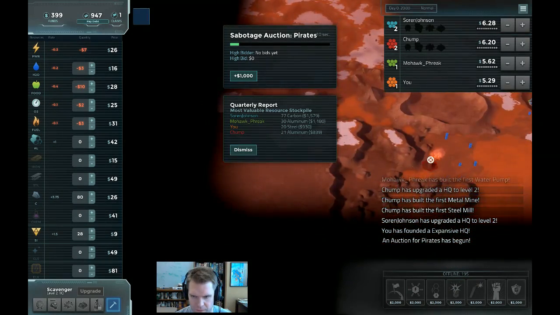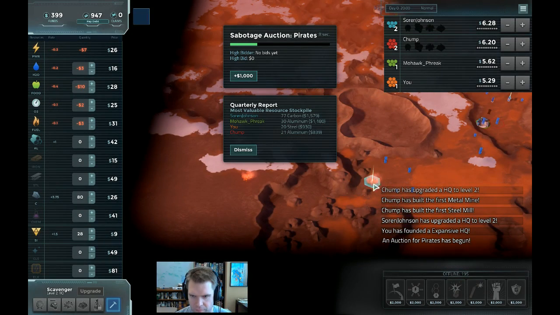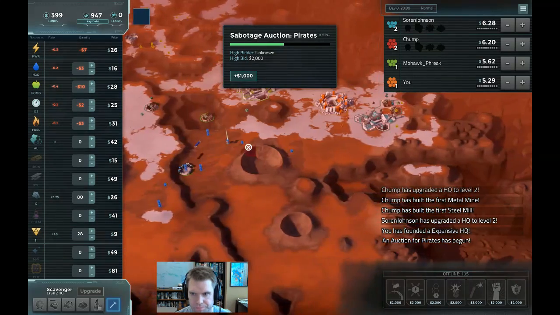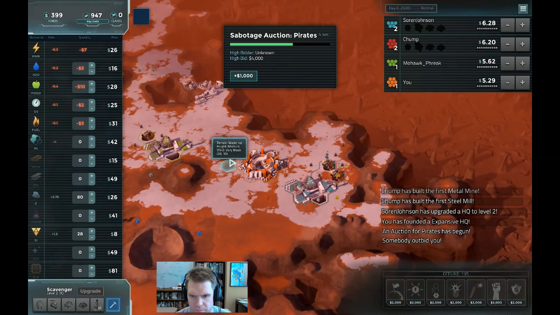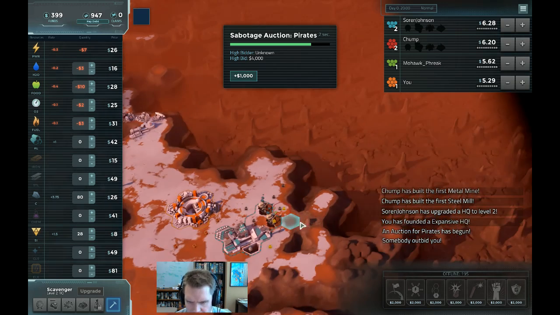Freelance pirates are auctioning their services to the highest bidder. 1,000, 2,000, 3,000, 4,000.